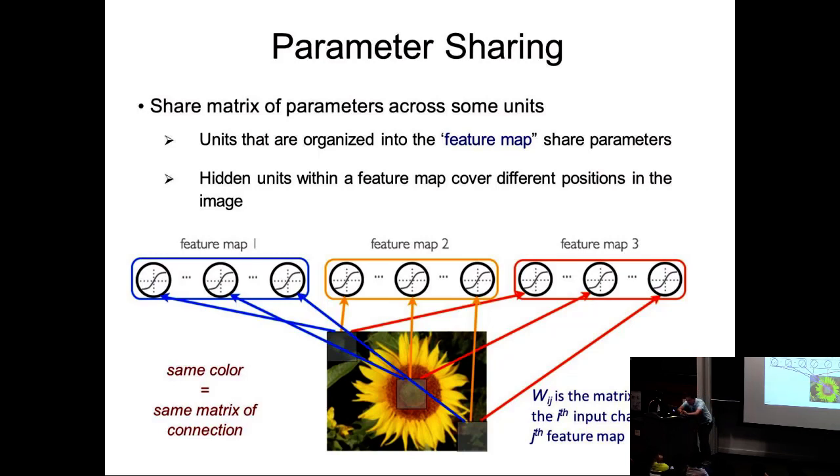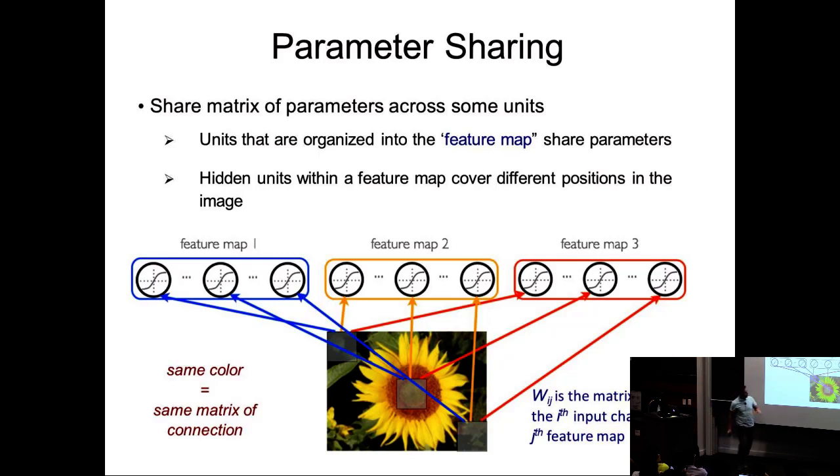This is feature map 1, but let's say we look at these 3 different receptive fields. The parameters here are shared, right? So I'm using the same parameters to extract features here, here, and here. That's one feature map. This is a second feature map. It's looking at the same receptive fields, but it has different parameters. And you look at feature map number 3, again, same receptive fields, but different parameters. Okay? So what's going on here?